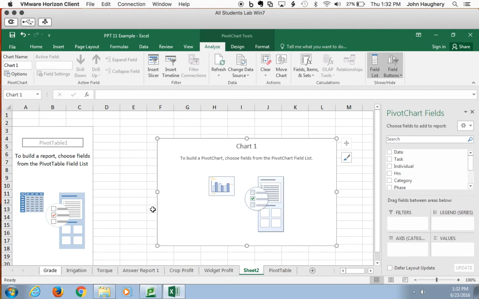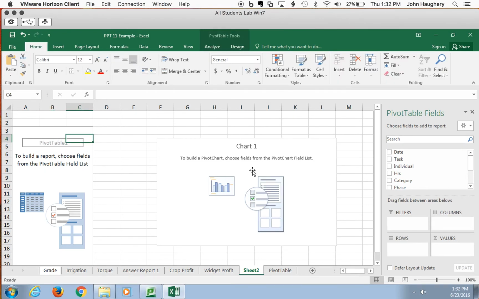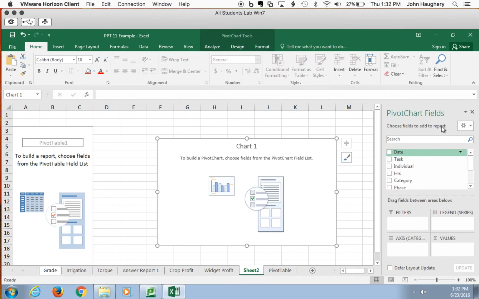Of the data I'm about to input. And so this pivot table here and this pivot chart are all based on the pivot chart field that I'm going to build on this right side of my window here. And so we have a couple different things. We have our categories, our column headings. We have filters, which we're not really going to deal with a whole lot. But then we have the axis category, and we have the series.